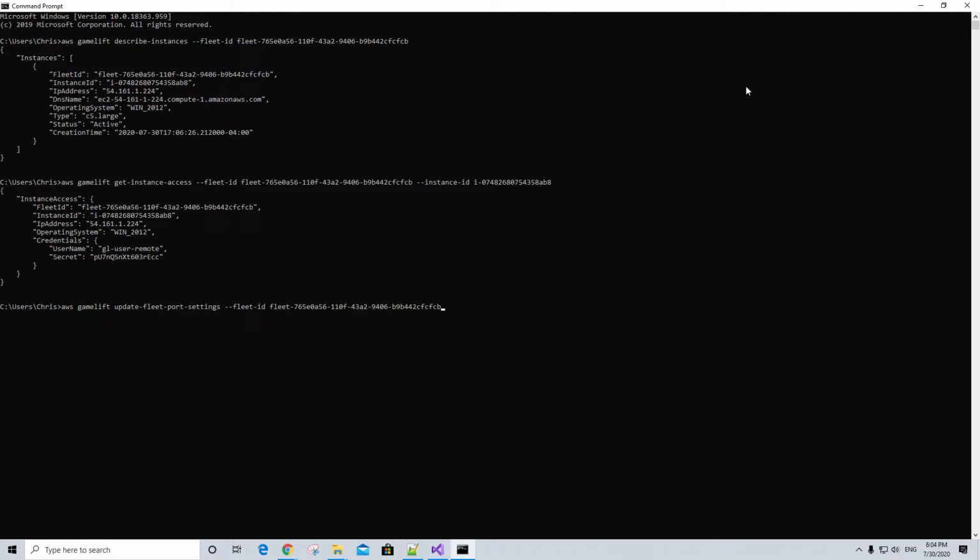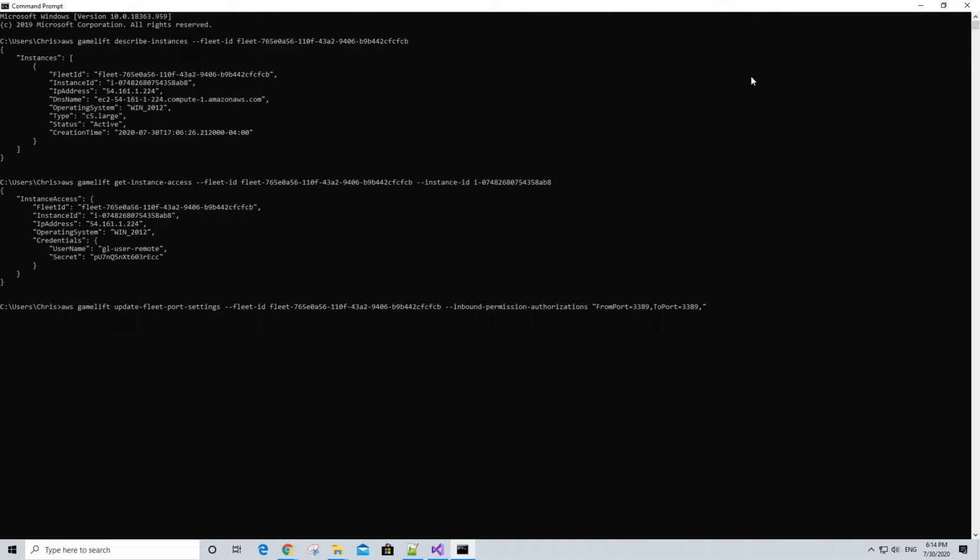The next and final parameter that this command takes will be --inbound-permission-authorizations. And the value for this parameter will be in double quotes. So type out a pair of double quotes, and in here type FromPort=3389, ToPort=3389. And this represents the range of ports that we want to open, which in this case is just one port, which is why both the FromPort and ToPort values are the same.